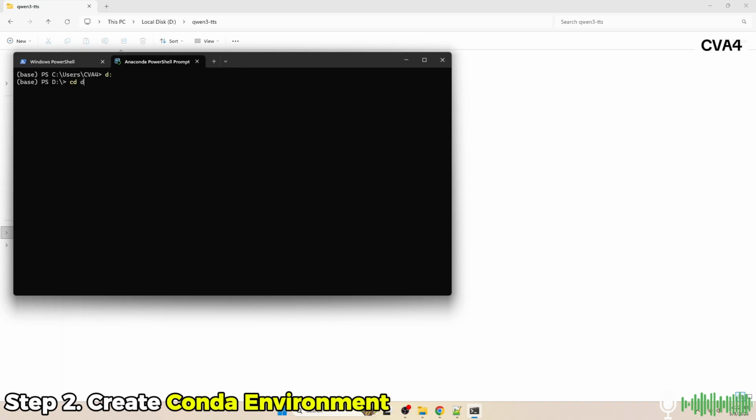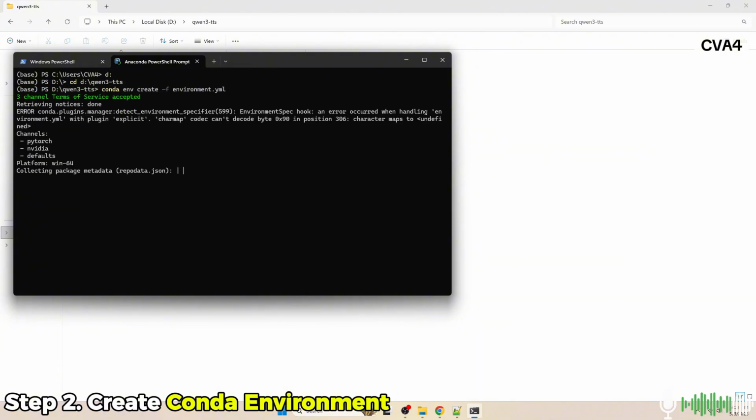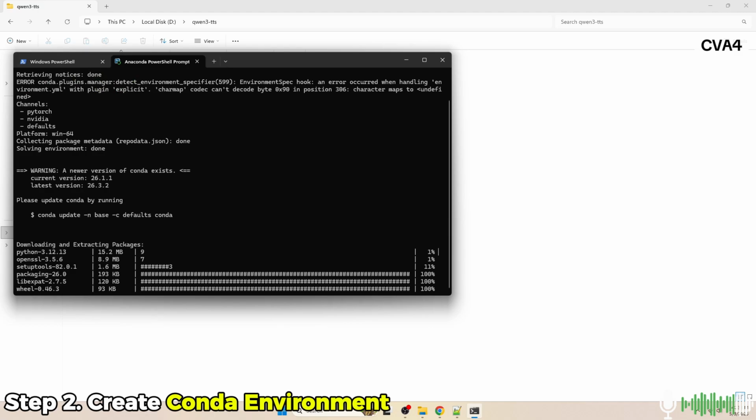Use the following Conda environment if you're facing any dependency issues. The command conda env create -f environment.yml is used to create a new Conda virtual environment based on a configuration file. It reads the environment.yml file in your current directory and installs all specified packages, dependencies, and Python versions into a new environment.